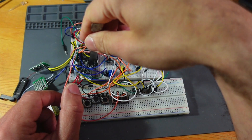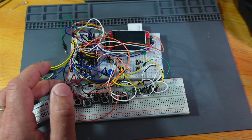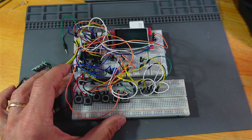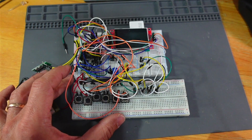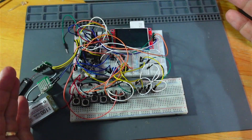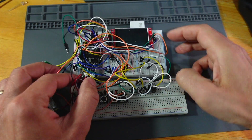The TTGO T8 with an upgraded memory chip — a flash chip which is the 128 megabit. I can't remember the name of it, but you have to upgrade the chip on there. You can't just use the TTGO T8 without upgrading the flash because it doesn't work. And then just a few resistors — 8 resistors.